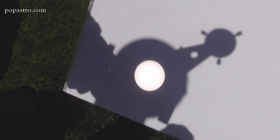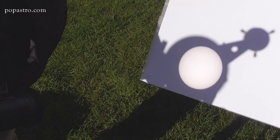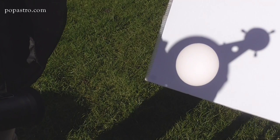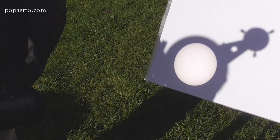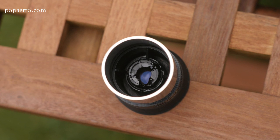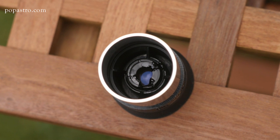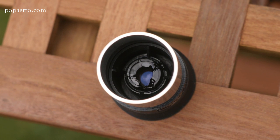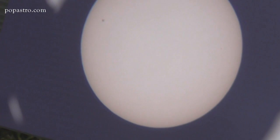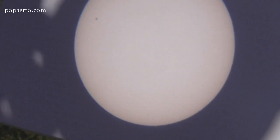With the telescope, again use your lowest magnification eyepiece such as a 25 millimeter eyepiece. To get a larger image hold the card further away and refocus. But watch out because the Sun's heat could be focused on the inside of the telescope and could start to melt the eyepiece. Many eyepieces use plastic interior parts, so keep the Sun in the centre of the field of view and for short periods only, so that the Sun's light goes through the glass only and you don't damage the edge of the eyepiece.